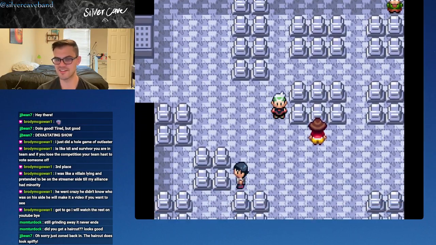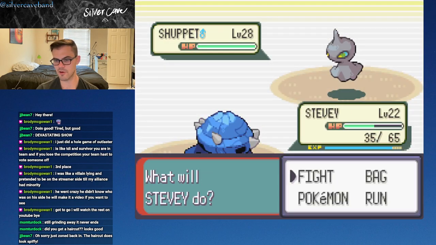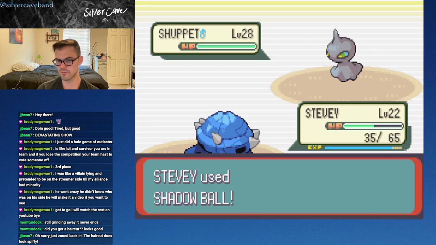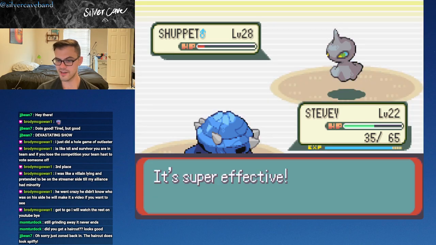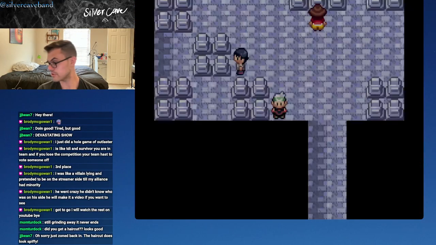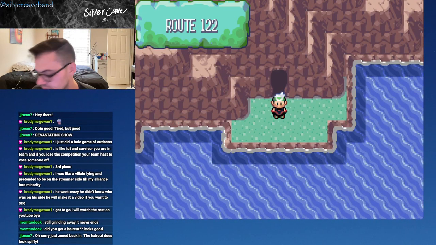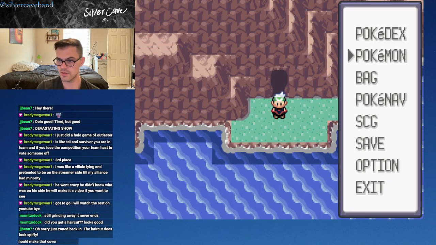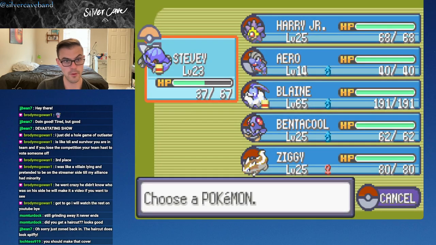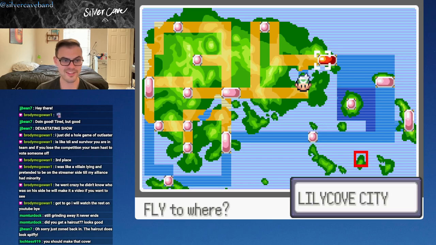Such cool music. There's gotta be a metal cover of the Mount Pyre music that exists somewhere out there, because I feel like that would freaking rip. Just like a real doomy... Oh yeah, it's Spite Fell because I am out of Shadow Balls. And I just hit 101 attack EVs. Oops. That is lovely. Ooh, I should make that cover. I mean, hey, you might be right. Maybe one of these days.